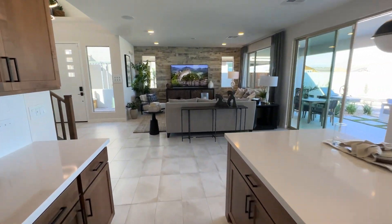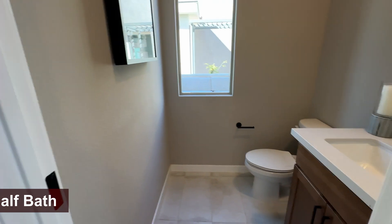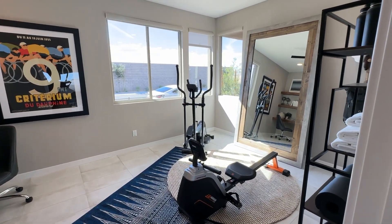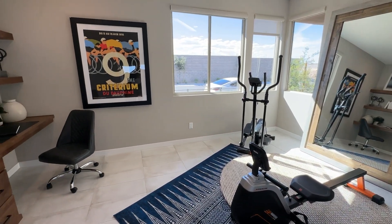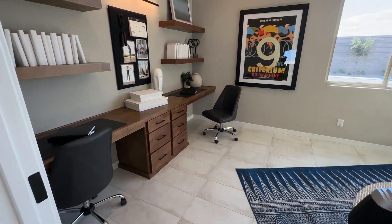Now let's go see that bedroom downstairs. The starting price of $565,000 puts this home in direct competition with Toll Brothers across the street. The powder room comes with a pedestal sink — you can add a cabinet — and even has a window, which is a nice touch. This is the den downstairs, which can optionally be made into a full bedroom with a full bathroom. It's a really good-sized room, about 14 to 15 feet wide by approximately 10 to 11 feet deep. The built-in cabinets shown are an optional upgrade.